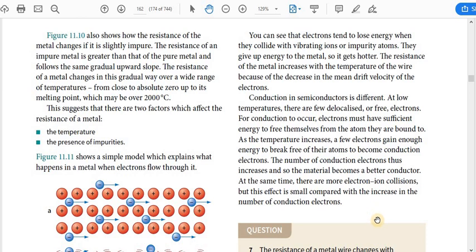So what this means is, in a semiconductor, compared to the number of collisions that are occurring to slow down the movement of electrons, more free electrons are released when the temperature is increased. Okay, that's what this last sentence means. So overall, what happens is, in a semiconductor, when the temperature is increased, the resistance decreases because more free electrons are released. So current is charge over time.